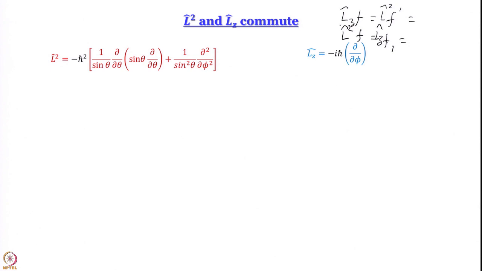So, Lz operates on f to give you f dash, L square operates on f dash to give you f double dash. Then we will say f double dash is equal to: start from f, Lz has operated on it first, then L square has operated on it. So, L square Lz f, that is f double dash, where L square operated first on f to give you Lz f subscript dash, then Lz operated on f subscript dash to give you f subscript double dash. This f subscript double dash is: start from f, this time your L square operates on f first, then Lz operates on the new function. So, what we are saying is you will see that f double dash is equal to f subscript double dash. Okay. That would mean that they commute.